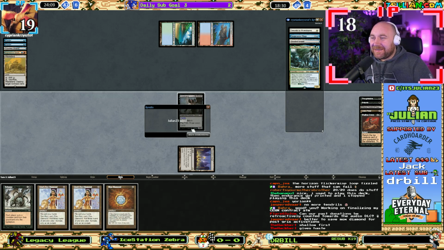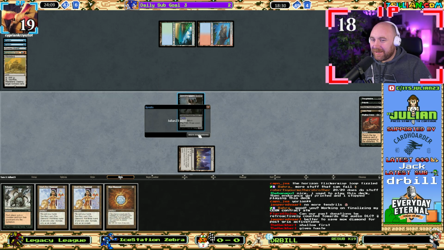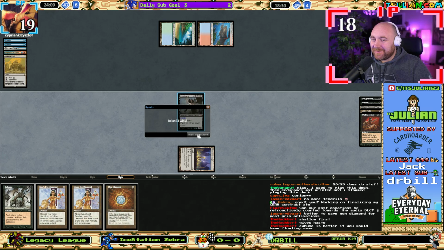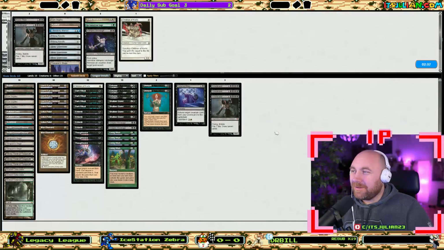Okay, oh wait. Easy. You get Grizzle Daddy down, big evil demon, and then you get there. They're like, don't even bother doing all that stuff.